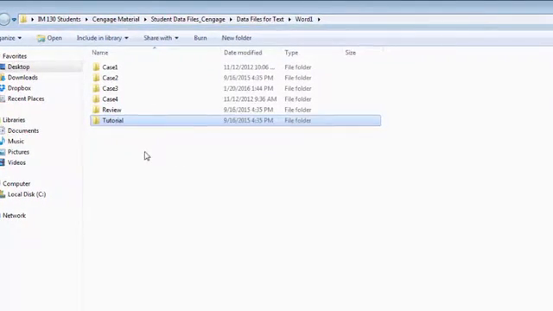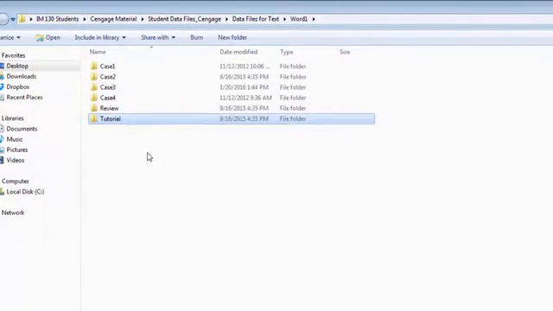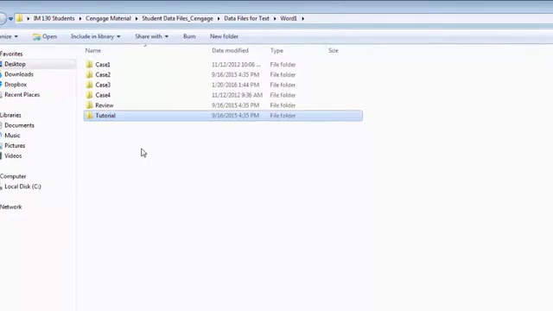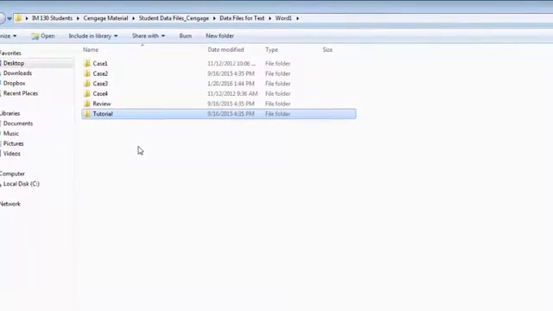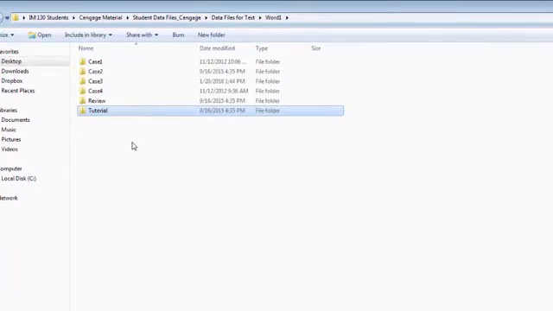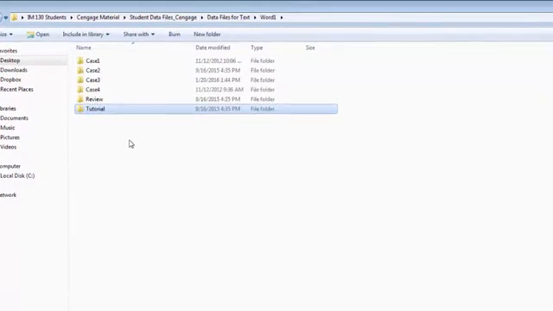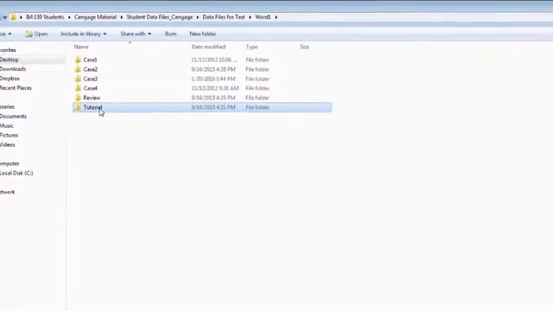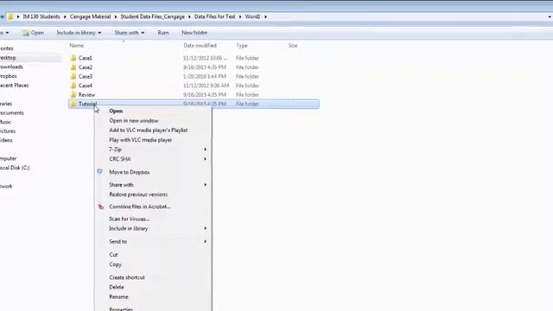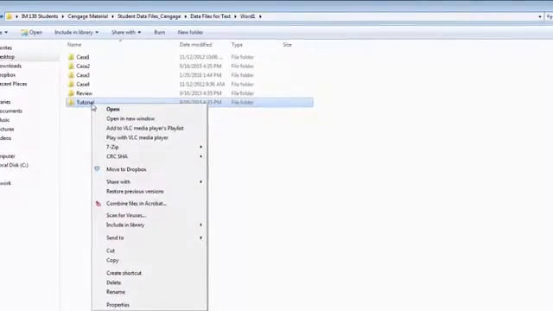So to zip a folder, because it is most important that you know how to zip and unzip, but also when you're sending me your assignments, that I receive all of the files. I don't care if there's additional files in that folder. I just want the zipped folder with everything in it. So to zip this folder, I'm going to right click on the folder that I want to zip containing my assignment files as well as the starting files.